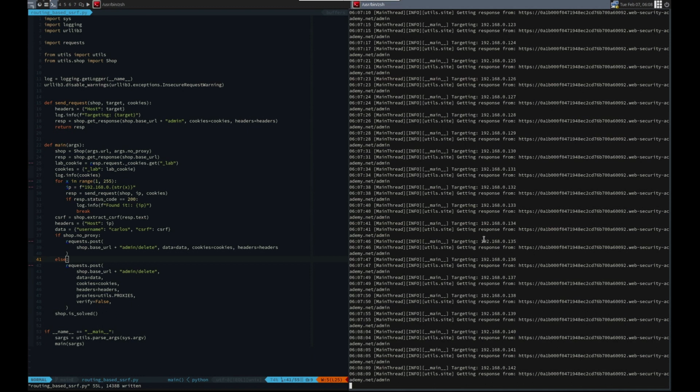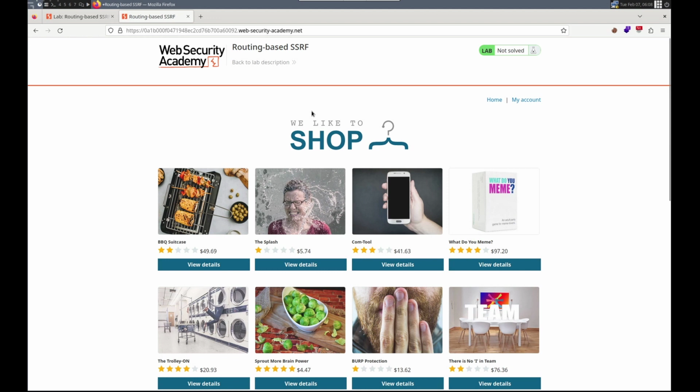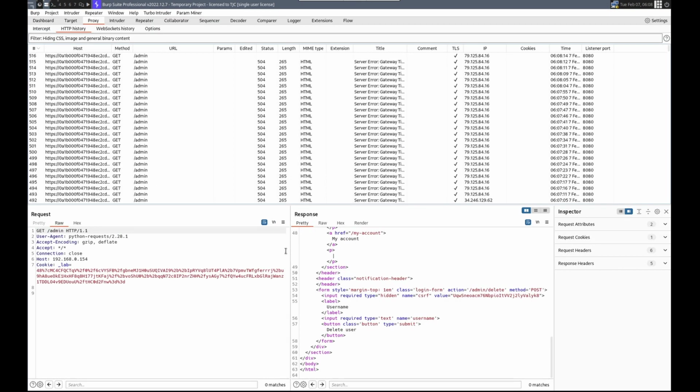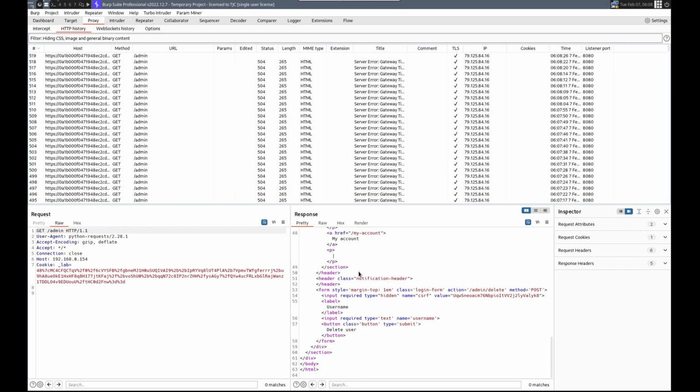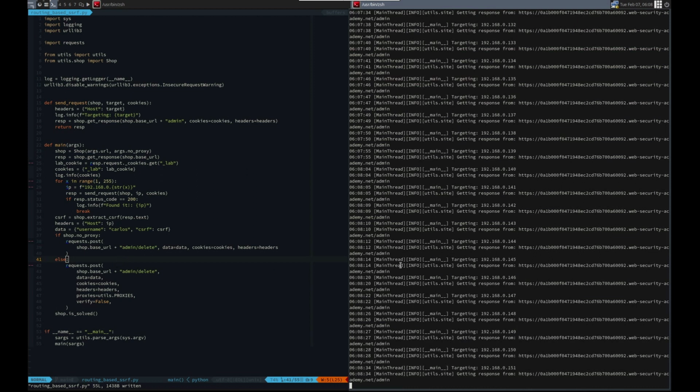What we saw in this lab was that if we change the host name, we got a server error gateway because we tried to just put in a collab domain. Based on that, we started putting in the 192 or internal non-routable IPs, the 192.168.0.0 to 254.